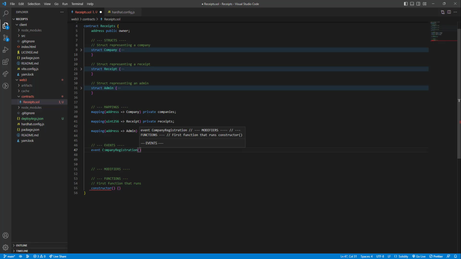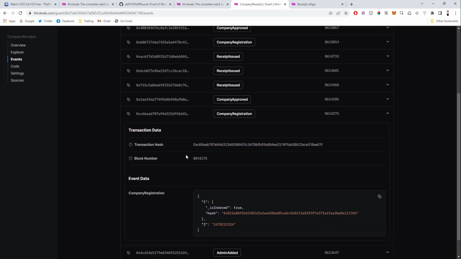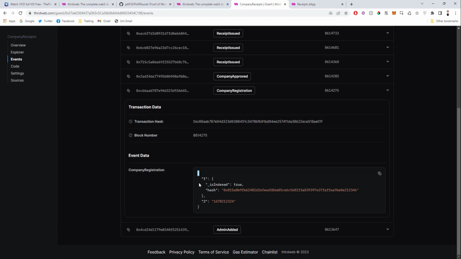One is the company ID. So again, if we go back here, let's take a look at this company registration, right? It did throw, so we have the hash of what that transaction was, the block number, but it did throw something. It did throw the company ID.